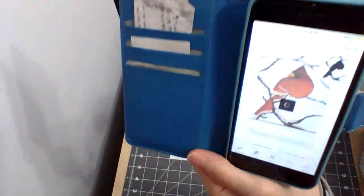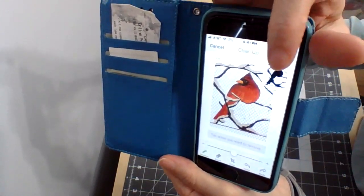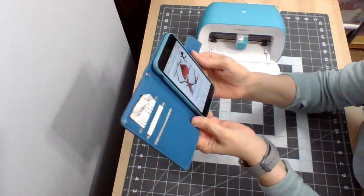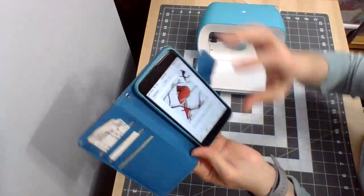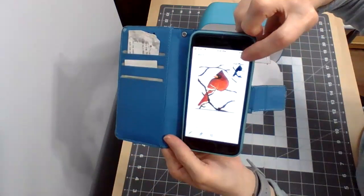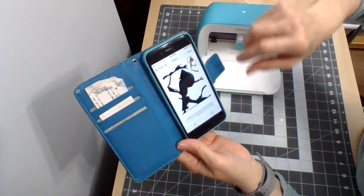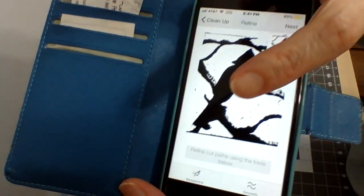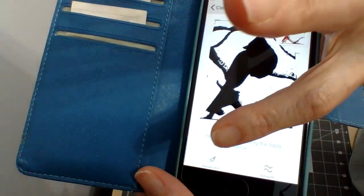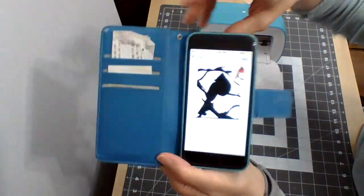So the bird's already, see over here, this is what's going to cut out, the silhouette. So that's going to cut out, and then you're going to go next up at the top. You can go next. And see all them little brown speckles in there? You're going to click that little thing that says speckle right here, if you have a picture that you want to make into a silhouette.